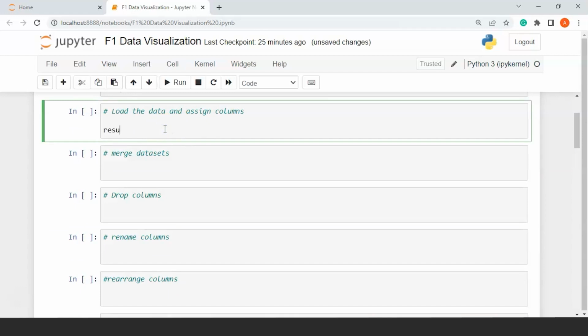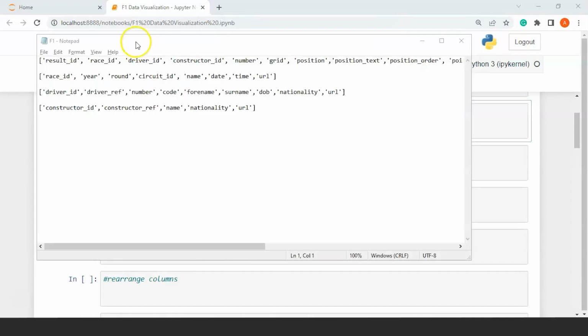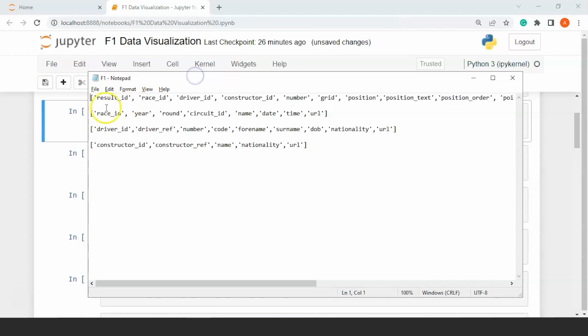So I'll load my first data, which is results. I'll say pd.read_csv. I'll give my file name, which is results.csv, and then using the names parameter I'll pass in the column names. I have written the column names in a notepad. Let me open that. I have this F1 notepad created which has the column names.